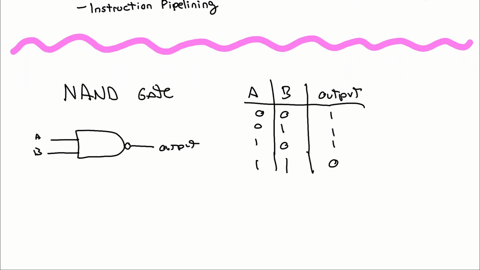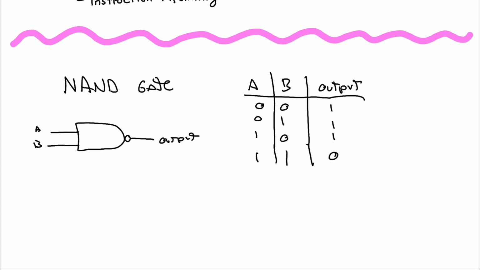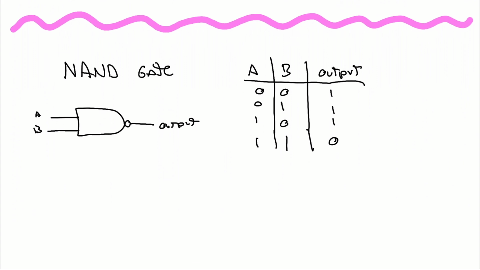And you might be asking yourself, why do they choose to use a NAND gate as the main logic gate built into integrated circuits and transistor logic, CMOS, and other things? It turns out there is something very cool about the NAND gate, which is also served by the NOR gate as well. The NOR gate being basically the OR gate but with a NOT as well. And it turns out that both of these gates have what is known as functional completeness.